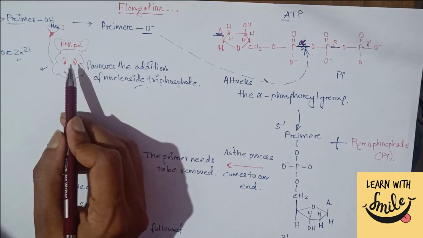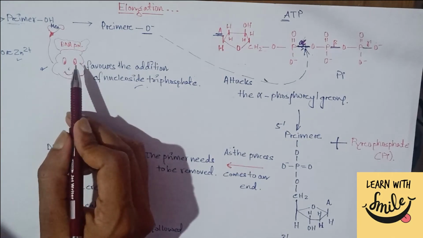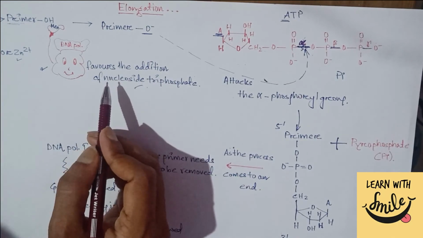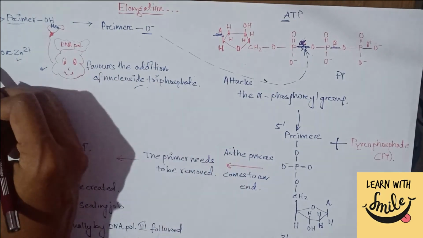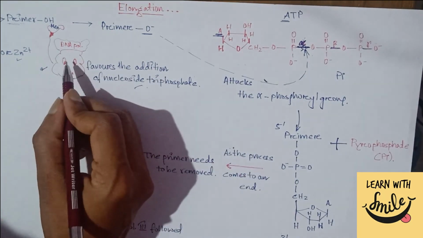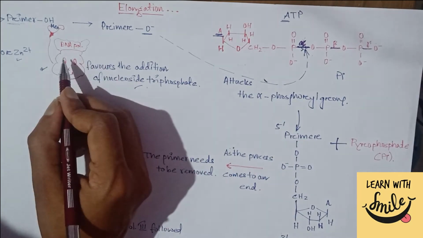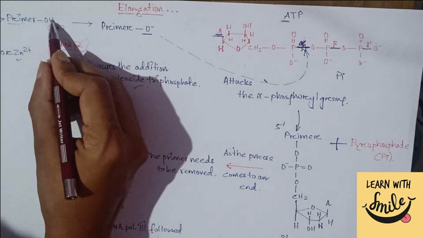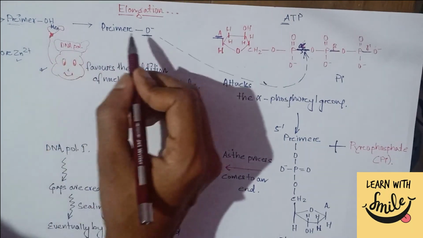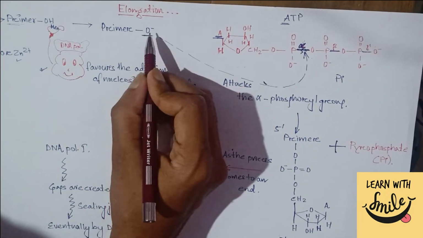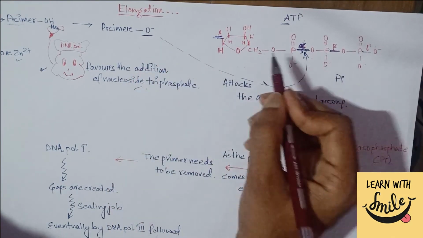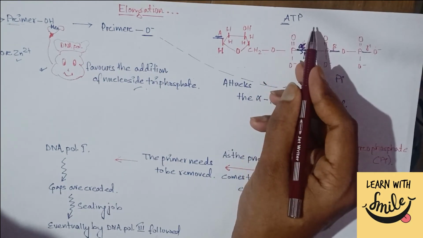Now, one thing you need to understand is that within the DNA polymerase, there is a presence of two divalent metal ions. These two divalent metal ions may be either manganese or zinc, but these metal ions are present in two units. One of the units of the metal ion interacts with the H atom of the OH end, and after interaction it provides an alkoxide ion. This alkoxide ion, after getting converted into an attacking group, attacks the incoming molecule, which is ATP.